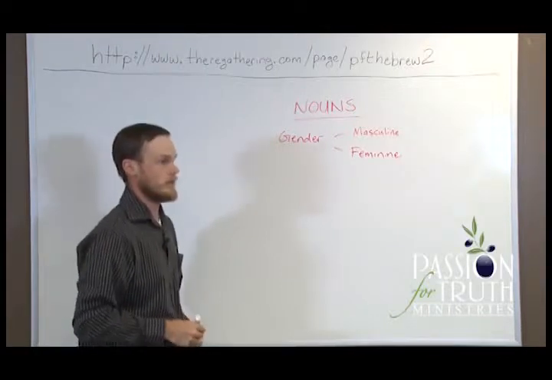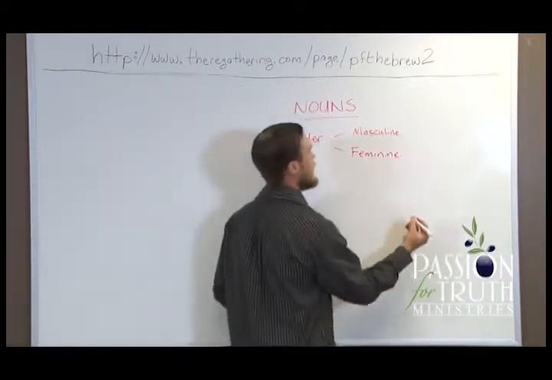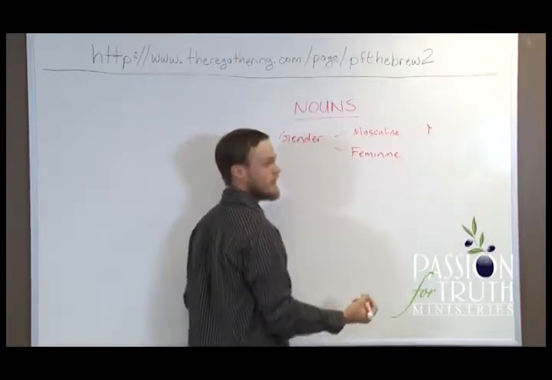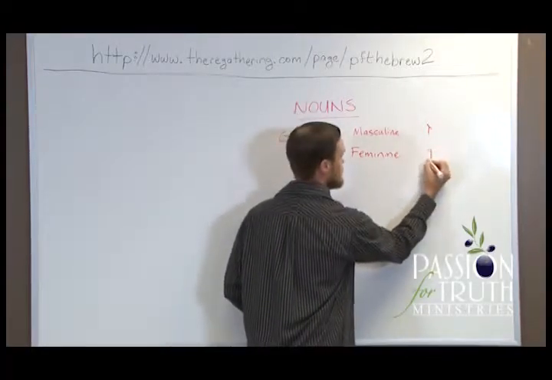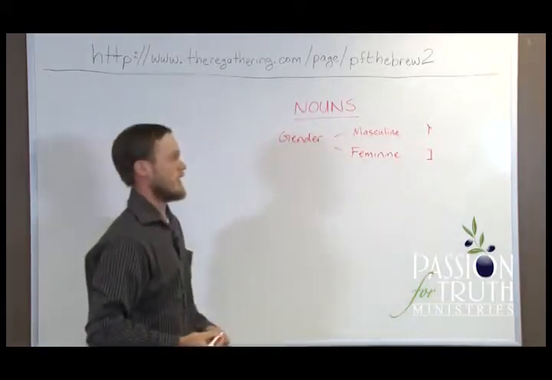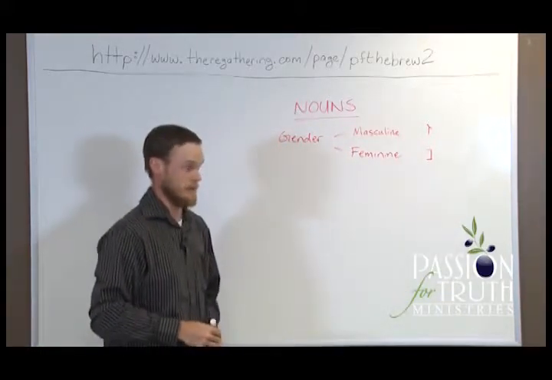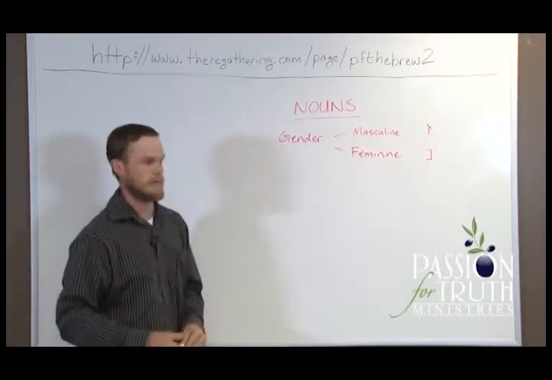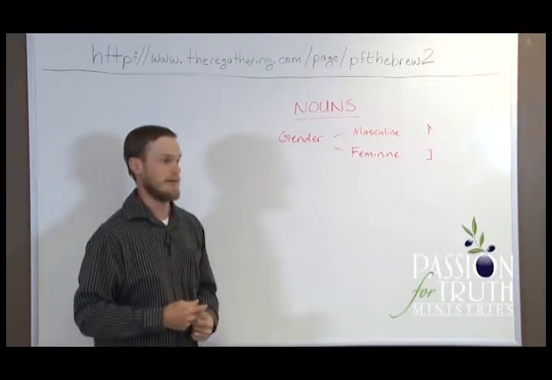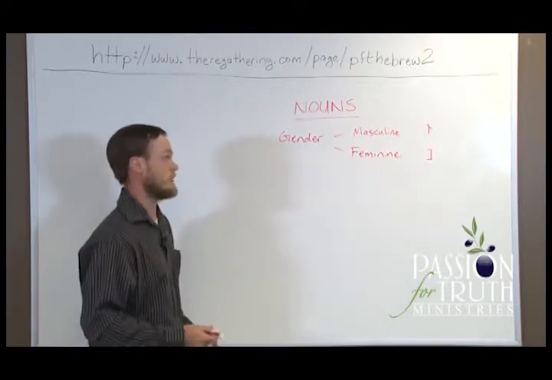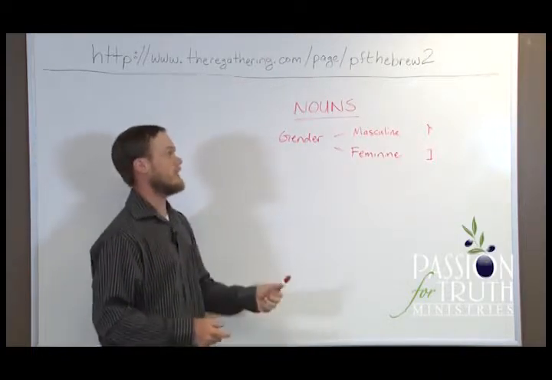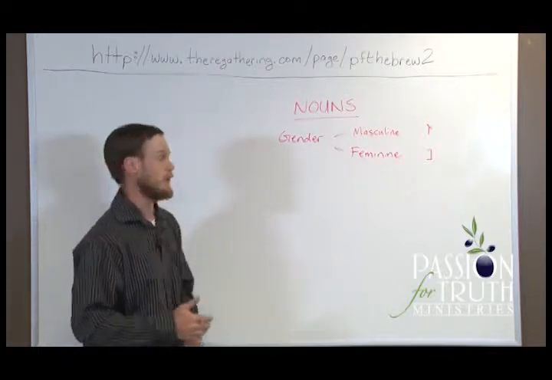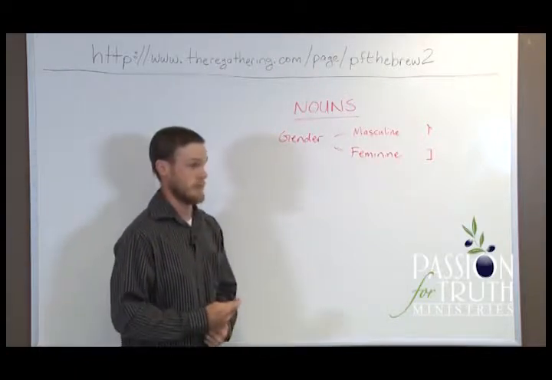If you look up a noun in a dictionary, next to a masculine noun, you will find a small zayin. And next to a feminine noun, you will find a small nun. These stand for zachar and nekeva, which mean masculine and feminine. We'll get into the function of gender a little more later on, but for now, just know that every noun has a gender. It's considered either masculine or feminine. And if you know certain other languages, like German, which has a neutral gender, Hebrew has no neutral gender. It's one or the other.